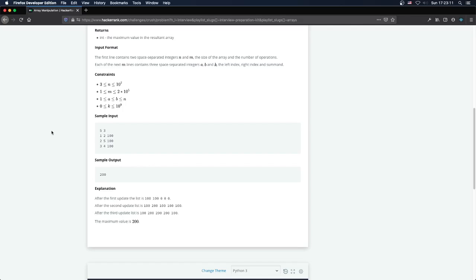Either way, you're going to have to go through n to m times. By the amount of operations, you're going to have to figure out what the different weights are. So that's going to have to happen no matter what.